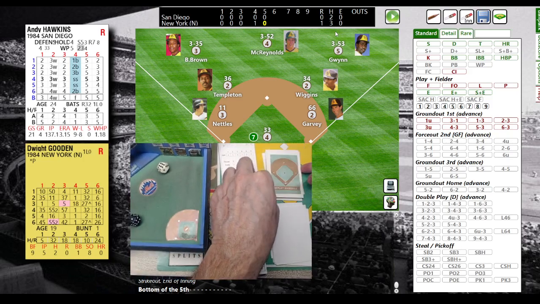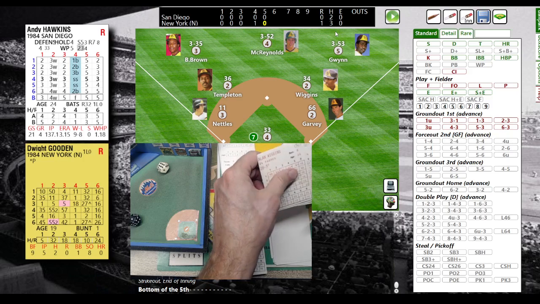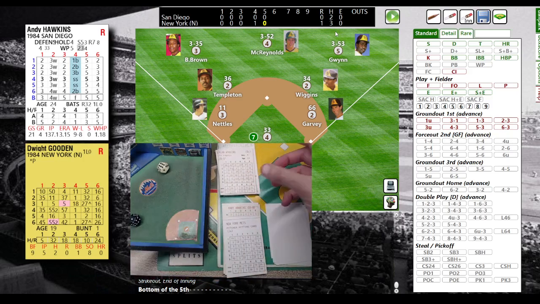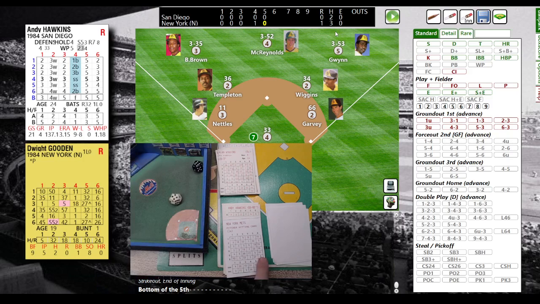Yeah, Gary Templeton's the only one that's a little bit worn out on this in the set. Padres, but you'd figure the Padres to be worn out a little bit because they were in the World Series. So here's Doc Gooden, pitch from Hawkins with a 6-4, a 4, and a 4. That's a 20. That's a fly ball, center field.